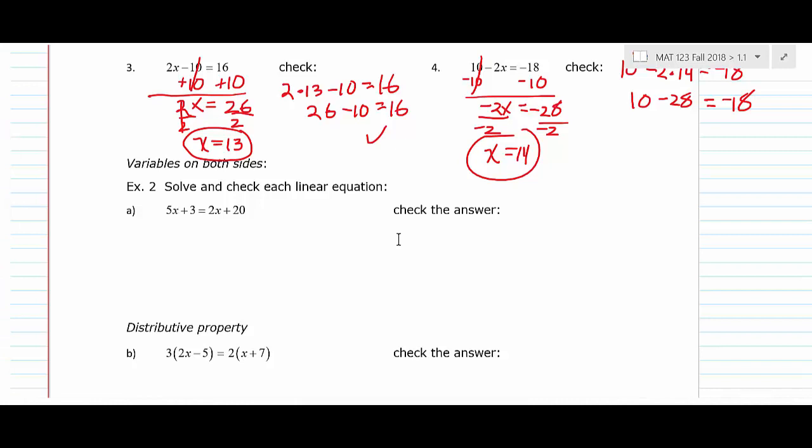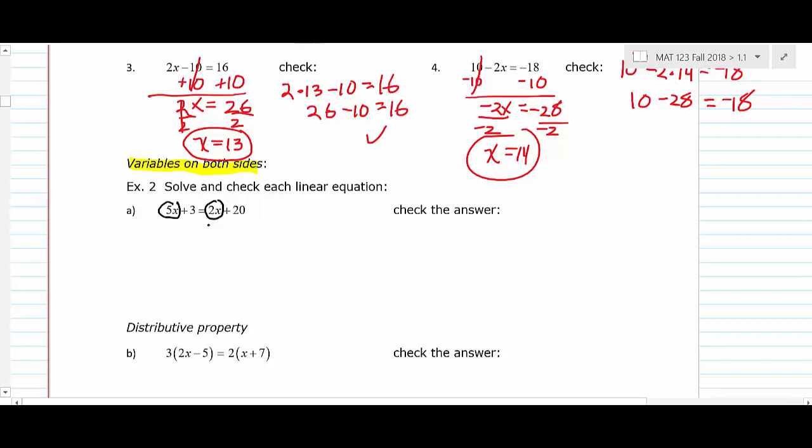Okay, so what I'm going to look at next here is when you have variables on both sides of your equation. And there's a couple of ways you can do this. One way, the way I'm going to teach this, is if you have the x on both sides, you need to decide which side you want that on. It can always be the left, it can be the right, it doesn't matter. So I'm going to decide either I'm going to get rid of the 5x or the 2x. Doesn't make any difference. The way I do it is I usually get rid of the one that's smaller, but you don't have to.